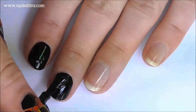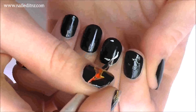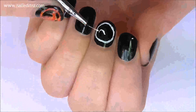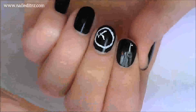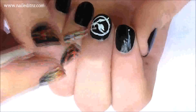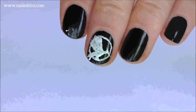After a base coat, paint your nails black. To start the circle for the Mockingjay, create four lines and then join them into a circle. Now you need to create a base colour for the Mockingjay so that other colours will stand out more. Make sure you've got a picture of a Mockingjay around you so you can copy the design off that. Here's my Mockingjay after this first step.